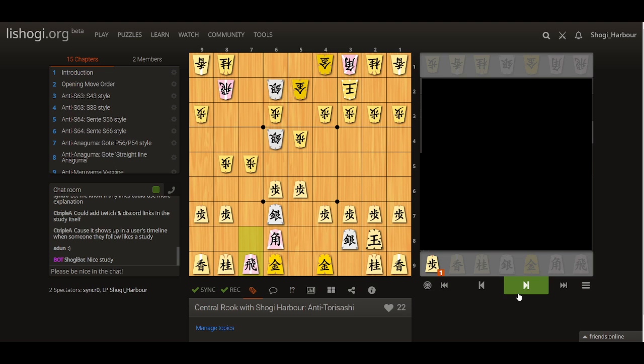Okay, right. So continuing from here. Nakabisha will pull the rook back, and we'll see in a second why that's a good idea. And then Ibisha will advance the other silver. They have their boat, so they can use both their silvers to push towards us. And this is the reason for moving the rook here. We can bring the gold over the rook, and kind of bring it to where we had it in the other variation.